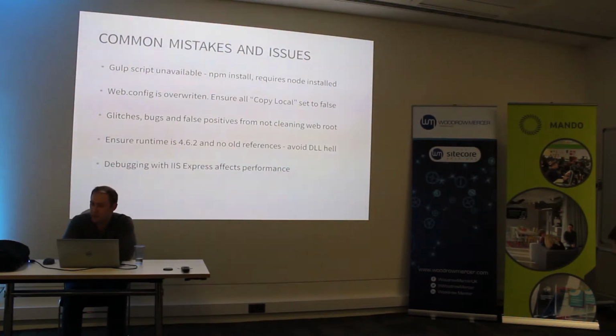Another thing that was quite annoying to me is debugging with IIS Express. Make sure you set your projects to run from local IIS. When the IIS Express setting is left as the default, it will pull all the IIS debugging menus into your task viewer in the bottom corner, and that will seriously affect your performance. So get rid of that.